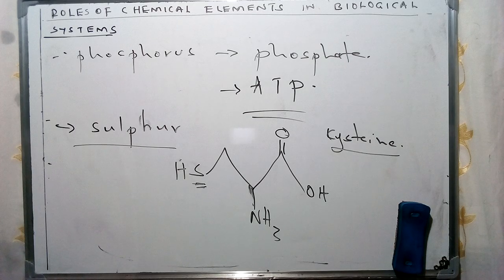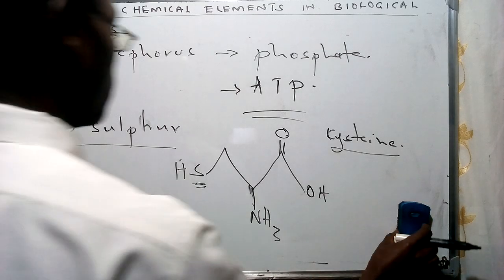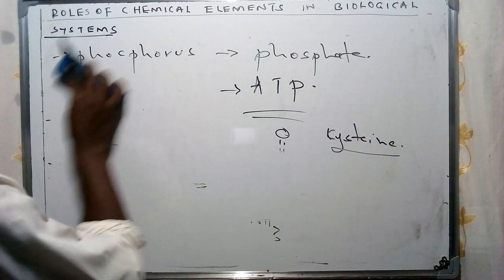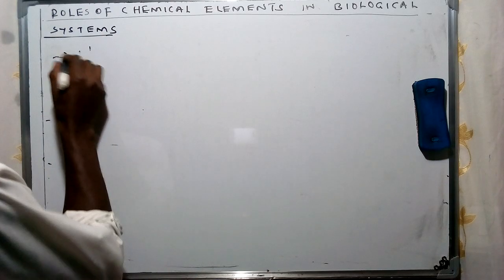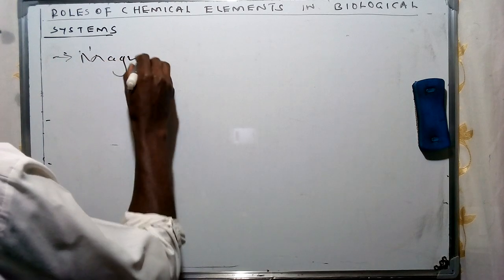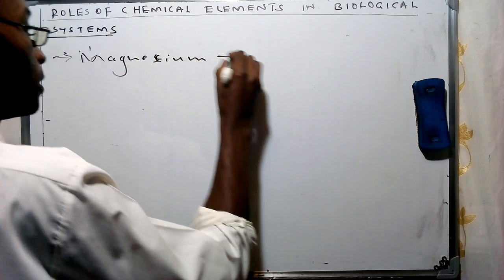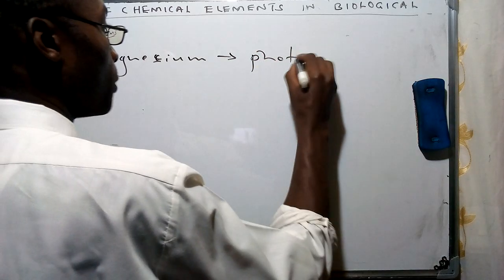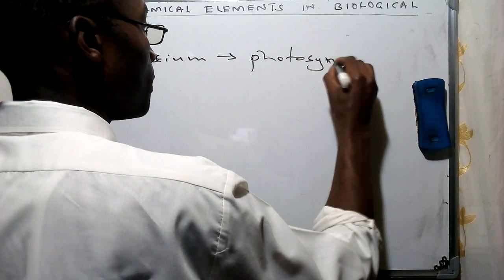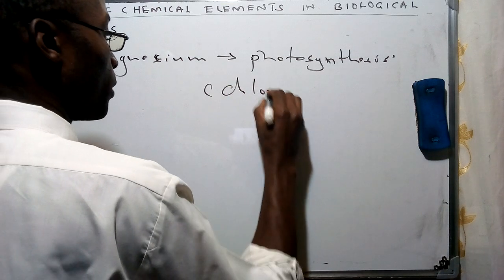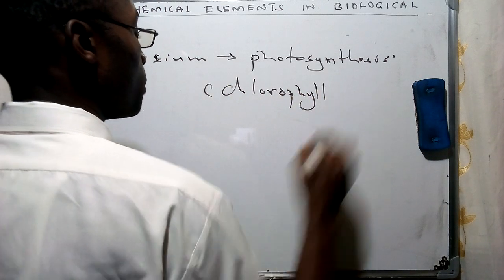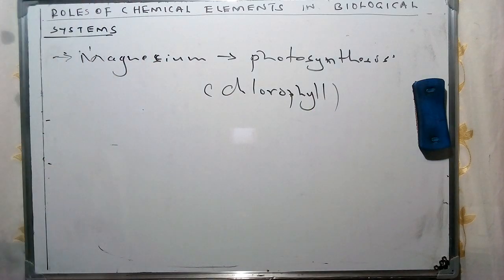Now, perhaps I can mention these specific elements which are not mentioned under the classification of nonmetals. We're going to have additional information on magnesium. Magnesium is involved especially in the process of photosynthesis through the green pigment that we call chlorophyll. Chlorophyll consists of a metal center, which is magnesium, bonded with other ligands, which we are going to see in our next video.